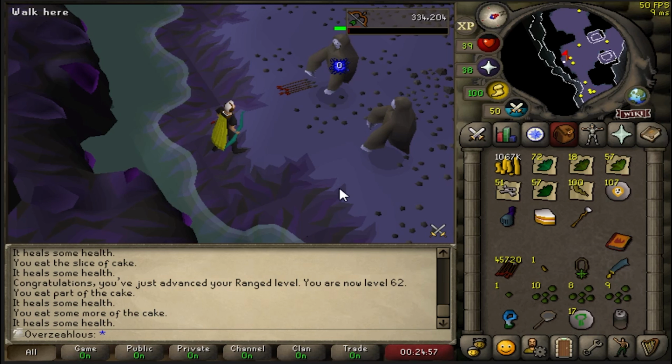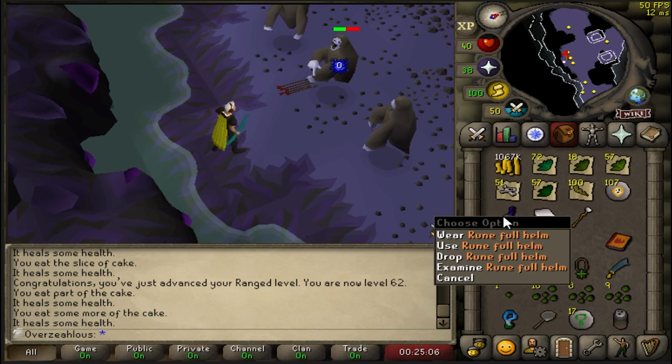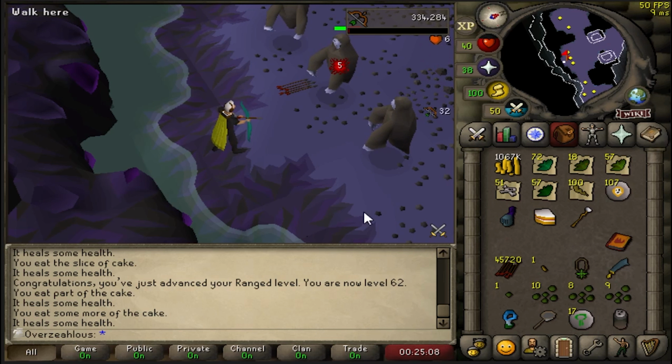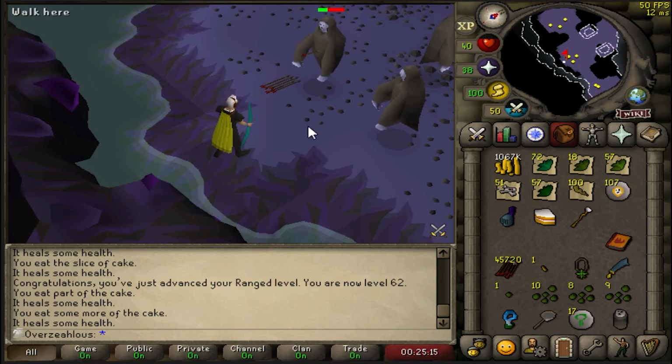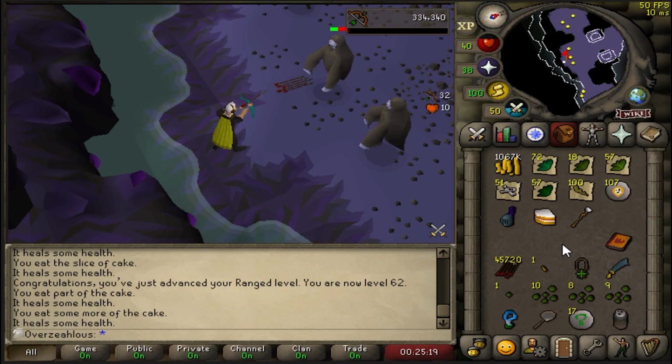So I was AFK in Banshees while eating, and this is why I didn't get it on record in the first place, but we got ourselves a Rune Fullhelm drop. Now, I could alch this, however, I could also keep it as armour, because currently this is one of the best in slots for me in the helmet slot. We also got ourselves an air battle staff, but I will be alching that.